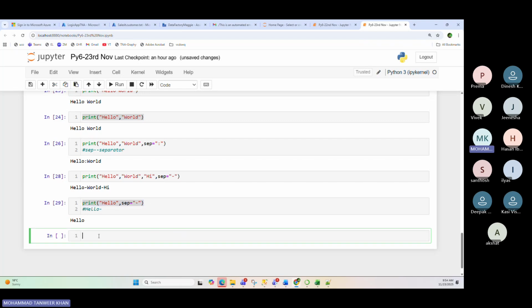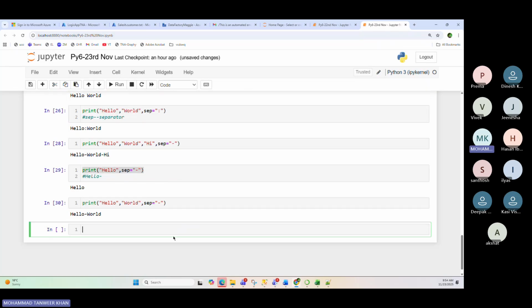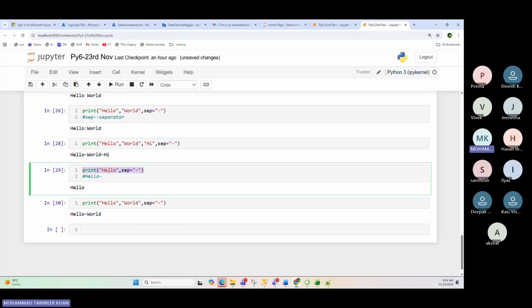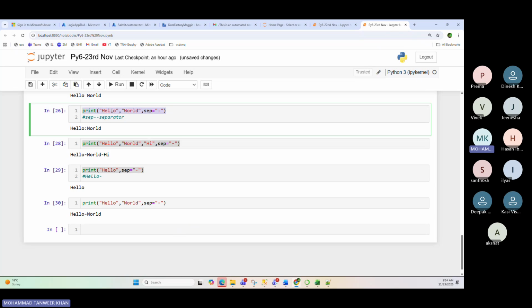Now in the same code, suppose I write hello world here. Does it make sense to separate it now? Yes, of course. You have two strings. You can separate them with a hyphen. Yes, hello hyphen world. So you have to be careful with this code. Interviewers generally confuse you here. They know most of the candidates will answer the obvious way. We know where you will get confused, so you have to be careful. Okay.